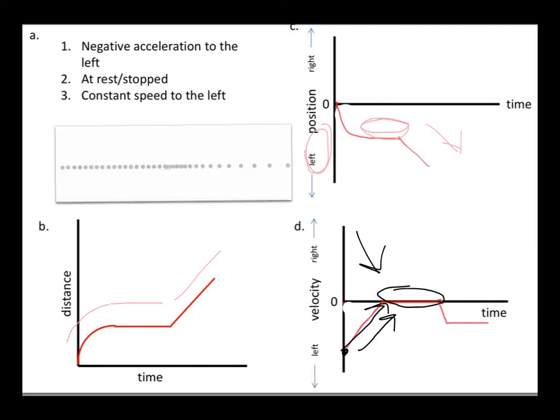And then we had to go at a constant speed to the left, but in order to do that, first we had to speed up past 0. So we sped up a little, and then we have this flat line, which shows that our speed is staying the same. Because remember, our y-axis now is velocity. So if we have a flat line, that means we're not speeding up or slowing down because we're maintaining the same speed. That's different from on a distance time graph. A flat line means you're standing still because your distance isn't changing over time.